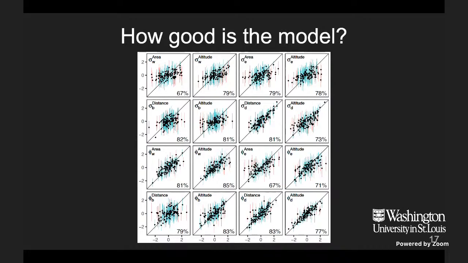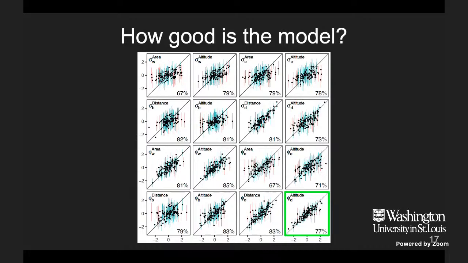So these are those sigma and phi parameters that represent the strength of the effects of different environmental features on each of the core processes. For instance, that one over there in the bottom right, phi d altitude, is a measure of how important differences in altitude are for rates of dispersal between regions. As it turns out, from up there, you can see the model does a pretty decent job of recovering information.